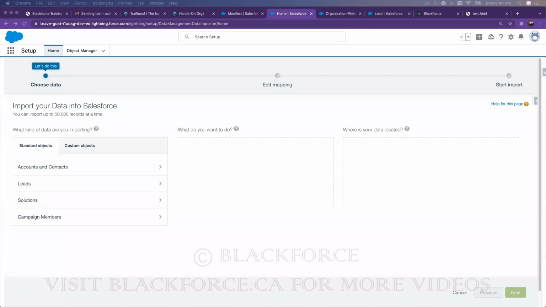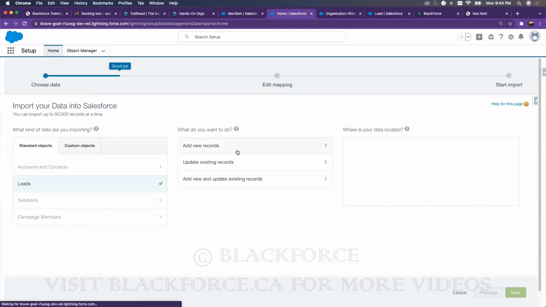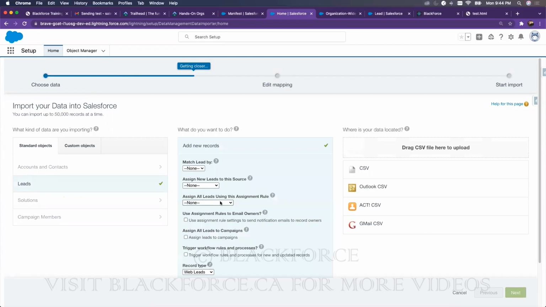Yeah, you can deactivate assignment rules while importing, okay? You have the option to do that in data import, but data loader, I don't think you have that option. Oh, I think you might have that assignment rule option in data loader as well. But definitely in data import wizard, if you're using it, you have the option to assign the lead using the assignment rule. You can deactivate it or you can say none.